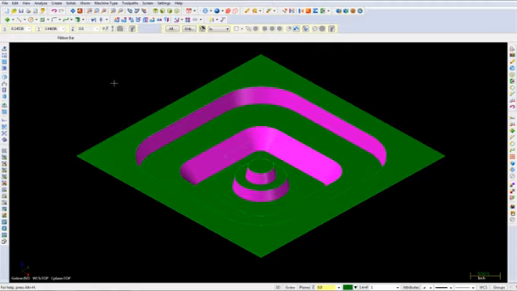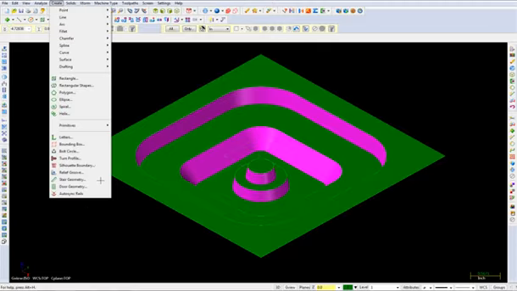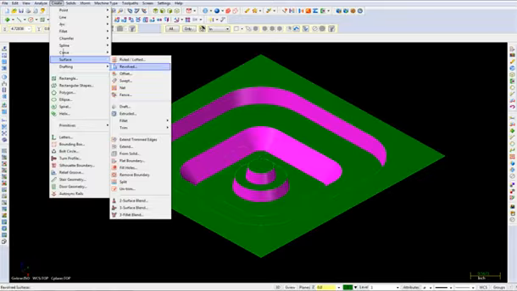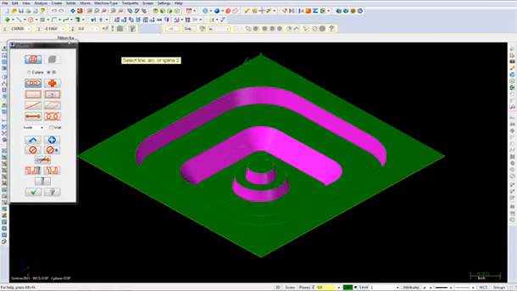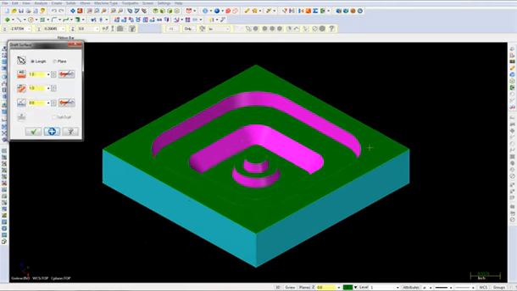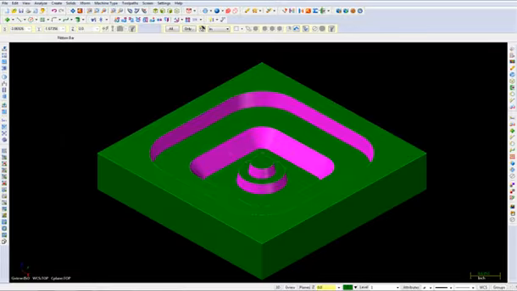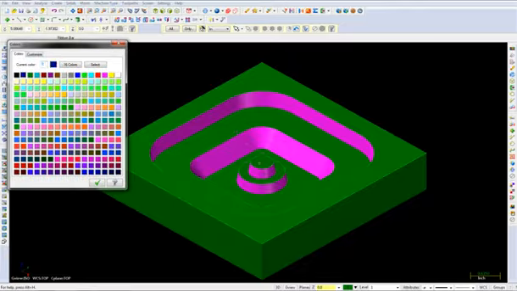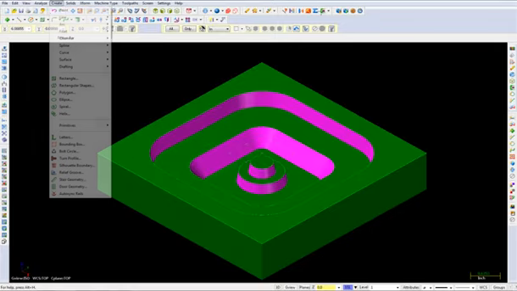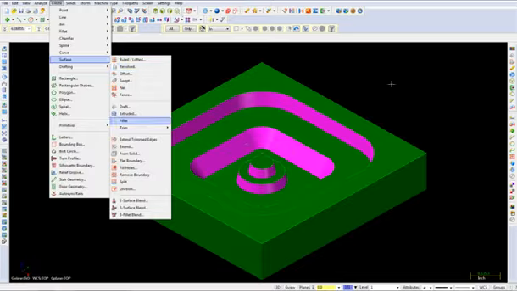Now we will create a draft surface. Click on Create Surface Draft, chain this rectangle, and choose the OK button. Change the length to 1 inch and ensure that it's being drafted in the downward direction. Select the OK button once complete. Left click on Color here and change the color to 151. Select the OK button. Now click on Create, Surface, Fillet, to Surfaces.